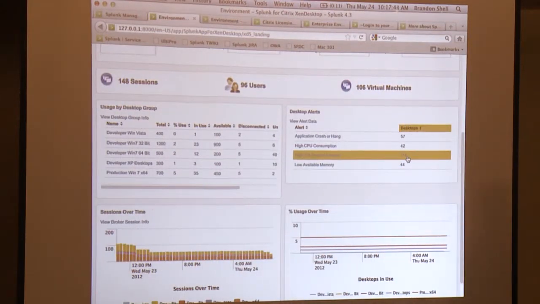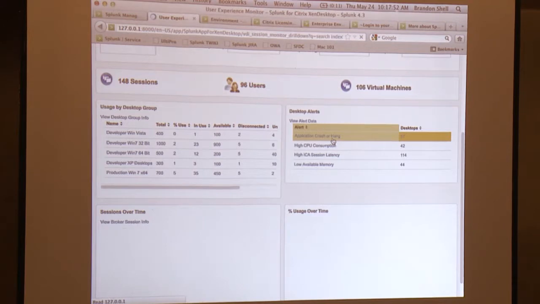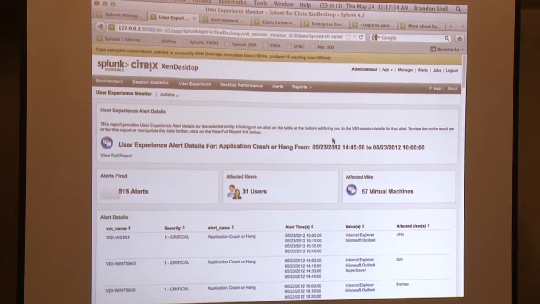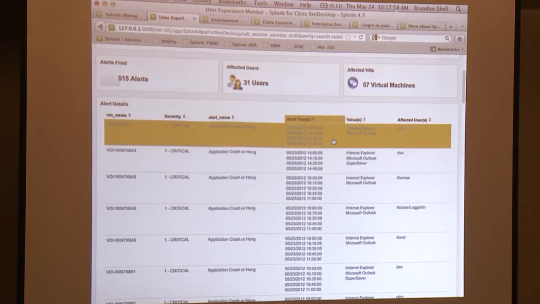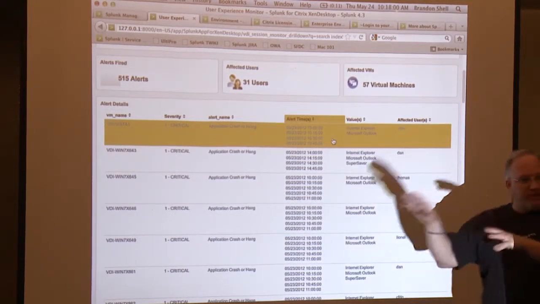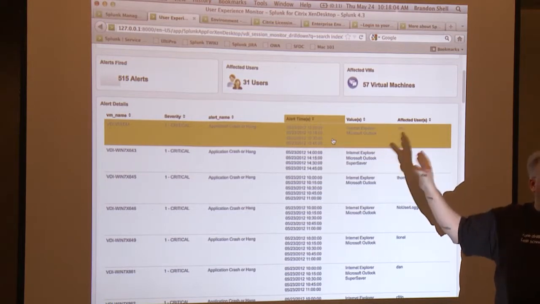Oh yeah. So the question was, do we have any drill down or that kind of stuff on the dashboards? So if I click application hang, it'll go to basically another dashboard that I wrote. That allows you to say that's alert. In this particular case, it's alert specific for that alert.